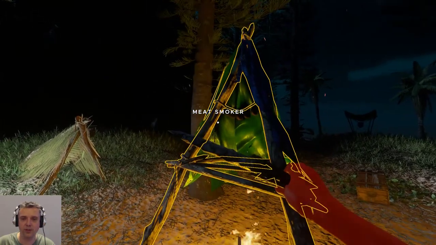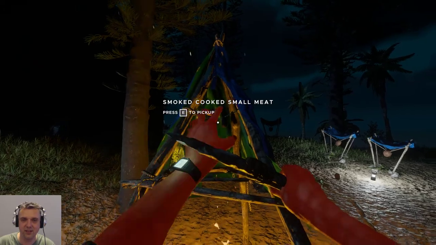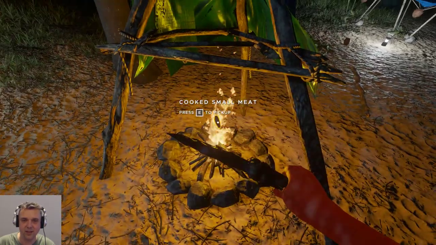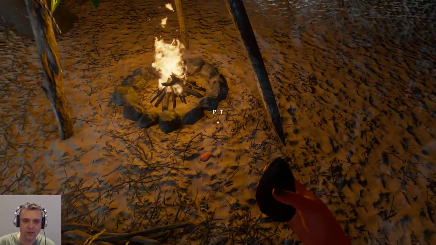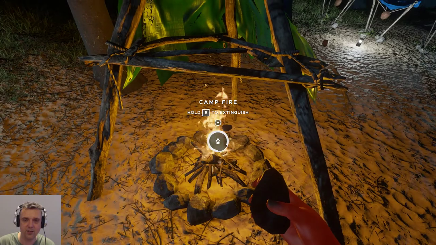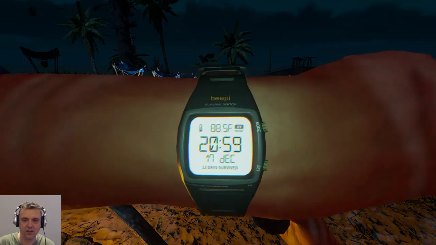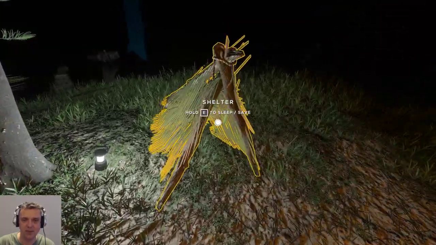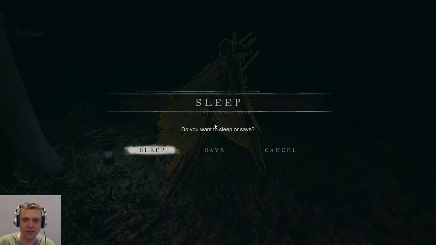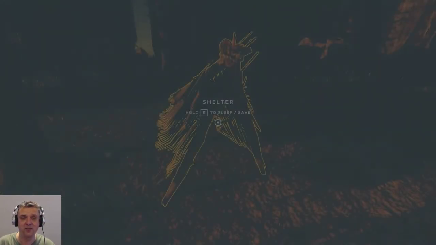So this should be all done. Alright, this is done, done. And this is done, so we're gonna munch on all of them. Oh my god. I dropped the one that is... Okay, that's good. There we go. I hear a beep. Awesome. Alright, let's sleep. Let's save the game as well. And sleep. And then we're going to head out and fly away.